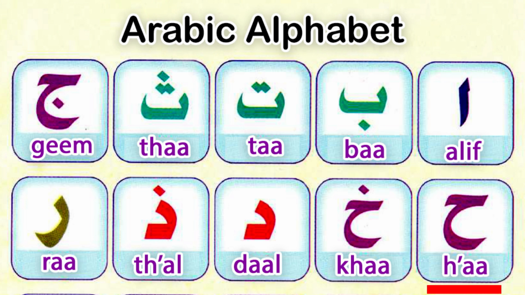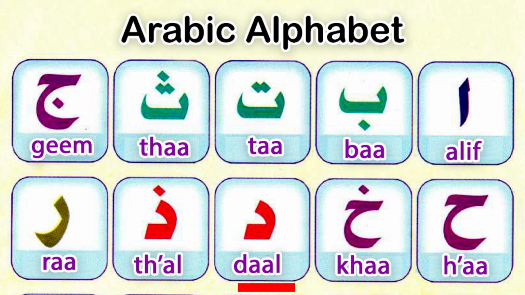Then there is ha. Get it from the throat, just like you're opening a can. You say ah. This sound here, this is the letter ha. Deep from the throat. Then kha. Kha. It's just like the sound of snoring. So you got here those three: jim, ha, and kha.